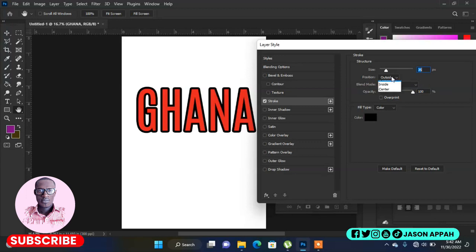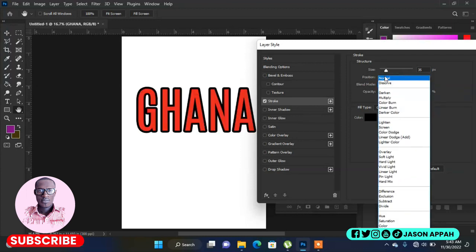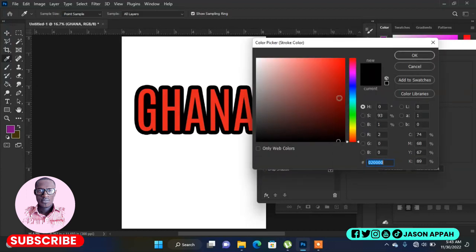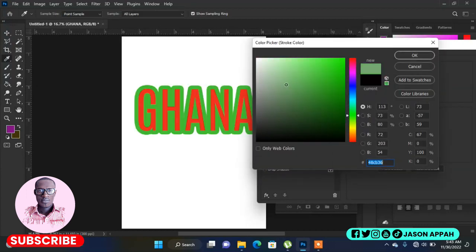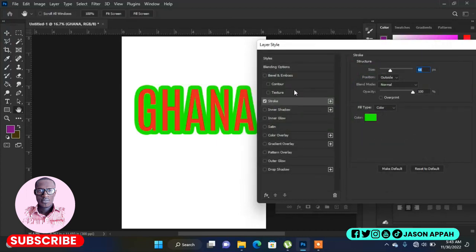If you want the stroke inside, you click on the inside. If you want it outside, you select the outside. Then you can increase the stroke. You can also change it to any color that you want. If you are done, just click OK.